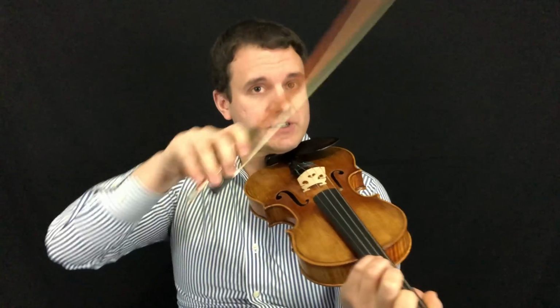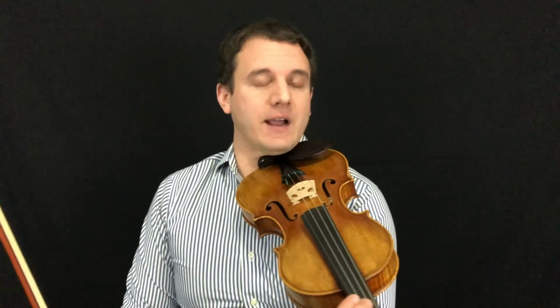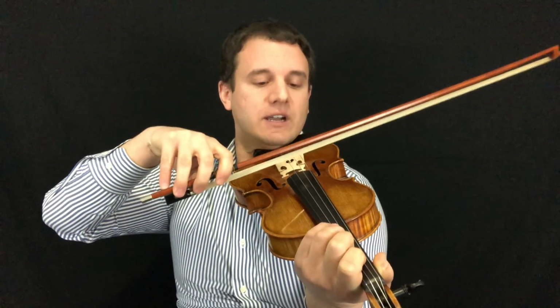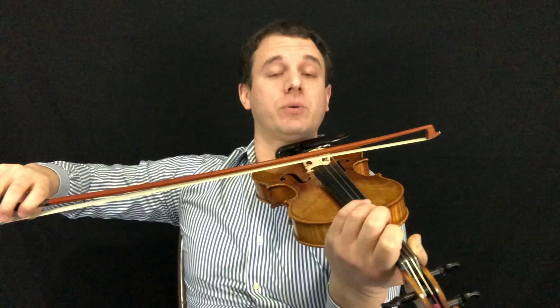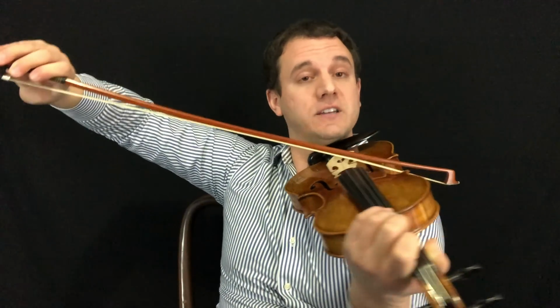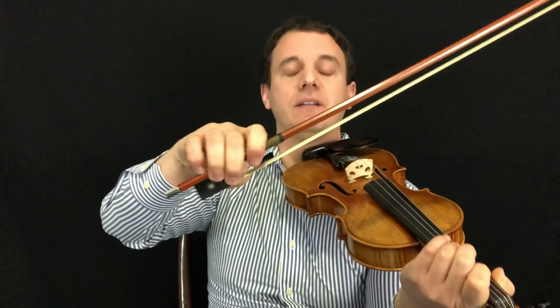Now a lot of you guys might be getting something like this when you're doing staccato. And the reason for that is there's tension in the right hand, okay? So one way to test this is to do my rocking bow drill, which I highly recommend. So go ahead and just try doing a staccato. Stop. Now what I want you to do is go from your G string elbow down to your side, up and down, and try not to make a sound like this. If you're getting this, that means that there's too much tension in the hand.